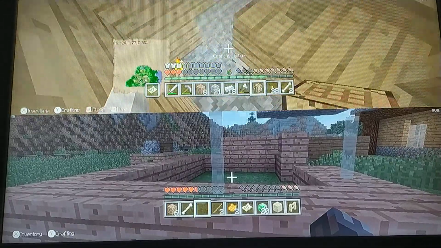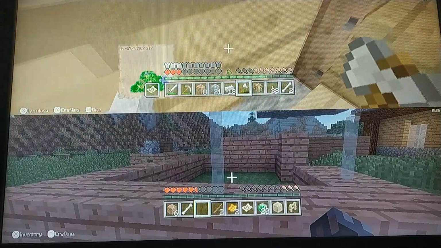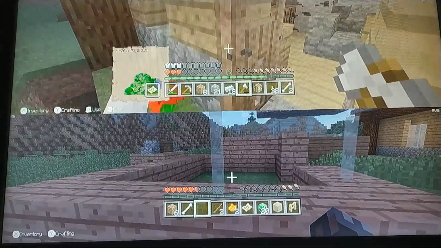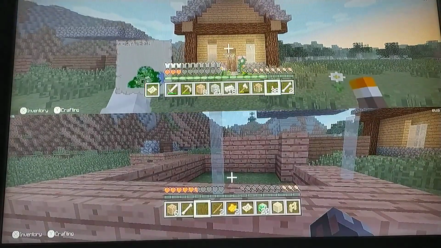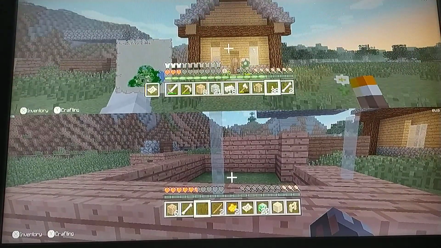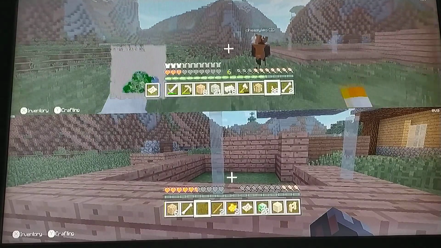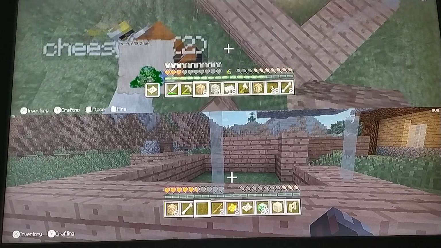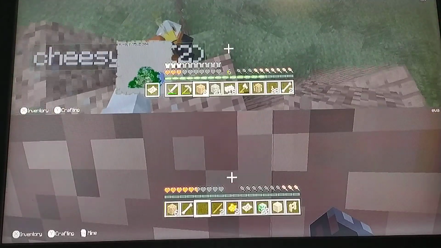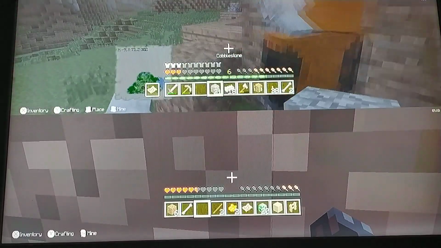Now let's head down. Today I am gonna be doing the complicated stuff, so yeah. Oh, that looks much nicer when it's lit up. That looks much nicer. Now I'm gonna do the hidden part. I love doing this. I just love doing this.